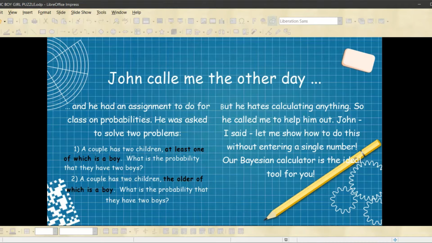I mean it. You will not enter anything. You'll just simply answer some simple questions, true or false. Our Bayesian calculator is the ideal tool for lazy people like you who don't want to calculate.